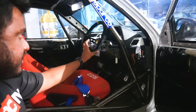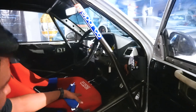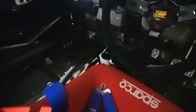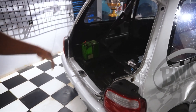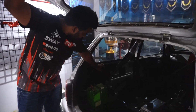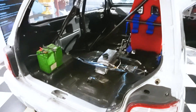The only thing removed from the dashboard is the blower and the AC unit. The entire dashboard, the original speedo, the dual-tone silver and black theme of the two-door, is maintained. If you go inside, you can see there's still the cup holder and all the plastics inside. There's still the glove box, which is still active. As you come behind, we still have a functional rear boot — although it's fiberglass, we've maintained the latches. You can see inside the body panels of the two-door are all original. Not one part of the floor has been chopped, no weight reduction. We have the battery relocated to the rear, and everything else is the standard bit.